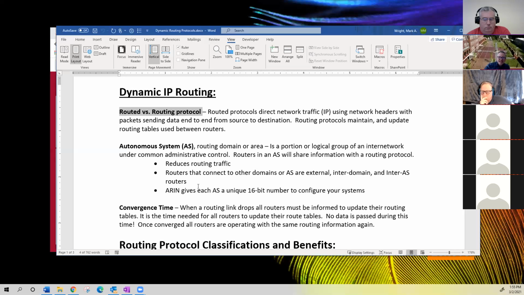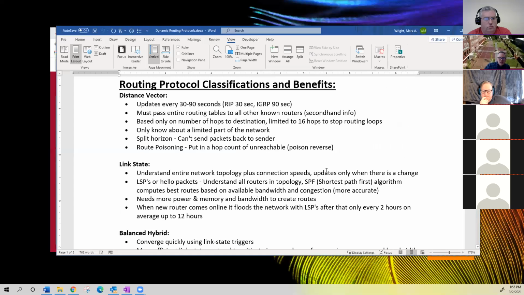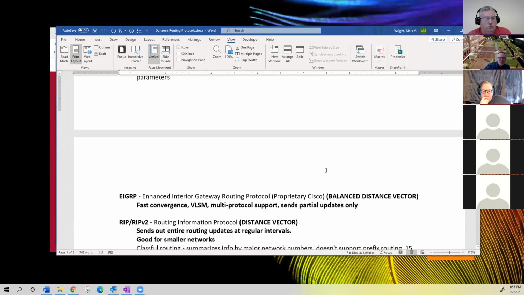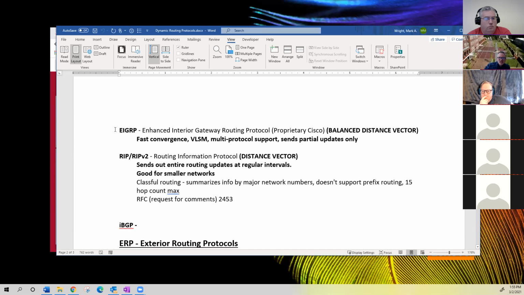But a routing protocol, those maintain and update routing tables between routers. So this thing that we talked about, EIGRP, it's down here. EIGRP is a Cisco proprietary routing protocol, and it keeps a table.